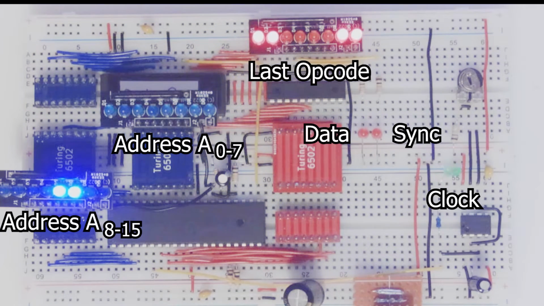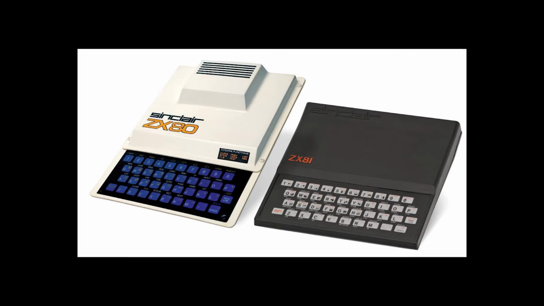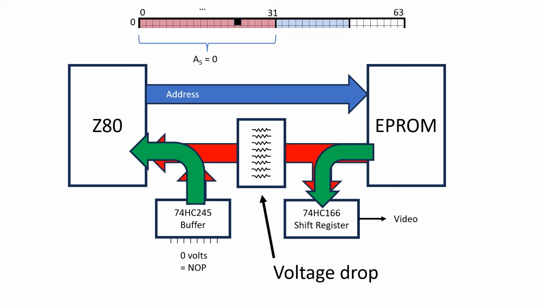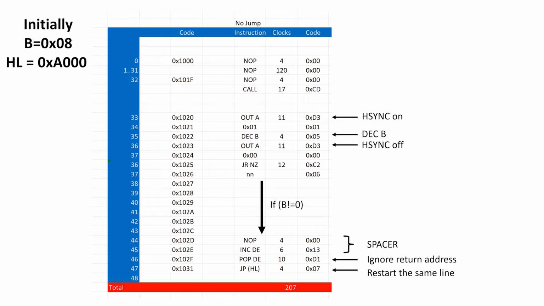For the previous videos in this series, we used a Z80 microprocessor to generate a video display, something that it wasn't explicitly designed to do, but something that the ZX80 and ZX81 took advantage of. Using a NOOP generator, we tricked the CPU into executing NOOPs while video data was being fetched from the main memory. But generating a jitter-free video signal requires precise timing down to a single clock cycle.